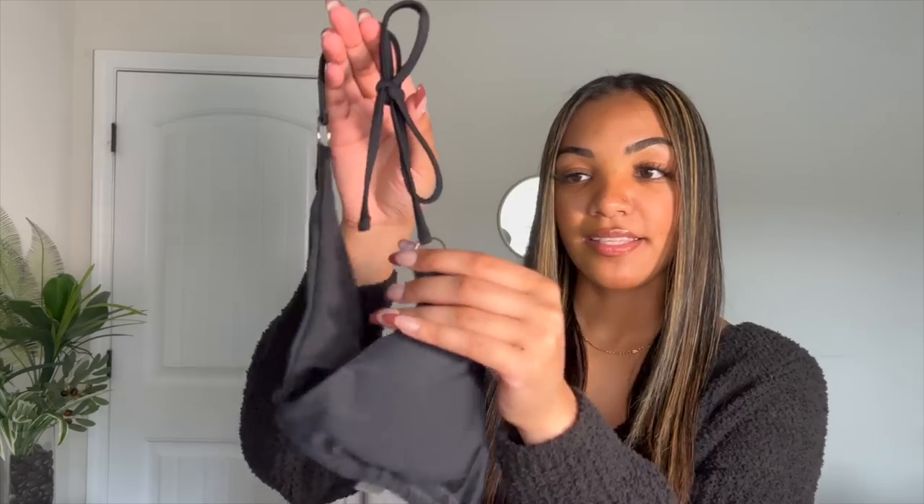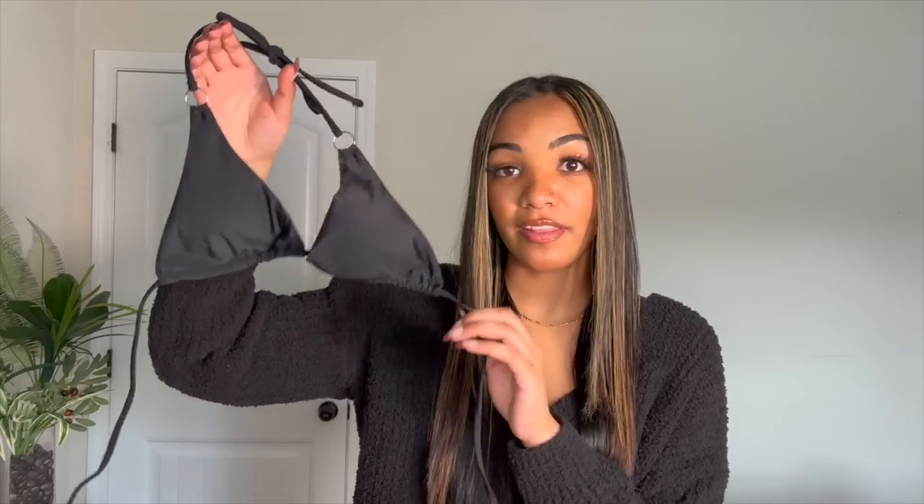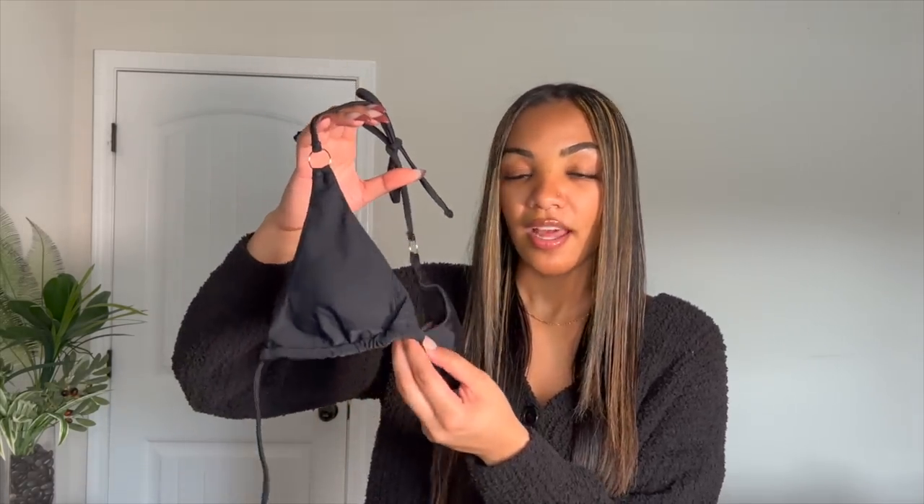The last clothing items are all the bathing suits and swimwear pieces. Shein definitely has a really cute affordable collection, but the bathing suits I got were pretty simple this time — I wanted staple pieces. The first bathing suit is a simple black triangle top with silver rings in it. I got this because I don't actually have a simple black bathing suit — you should always have a go-to black one you can rely on. I got this in a size small and it fits perfectly.